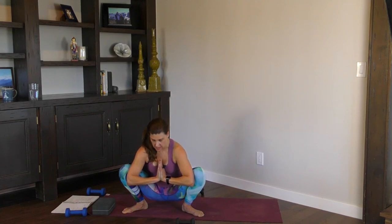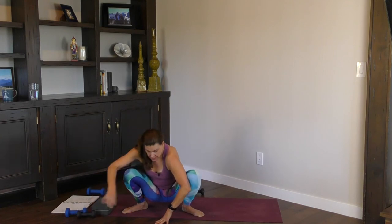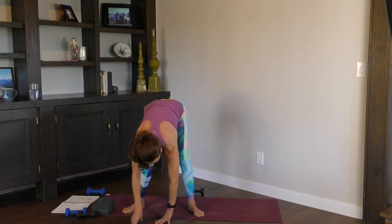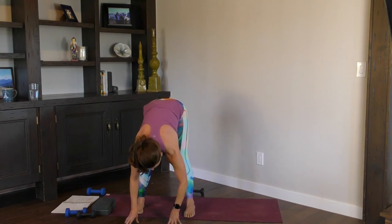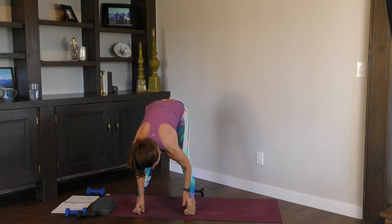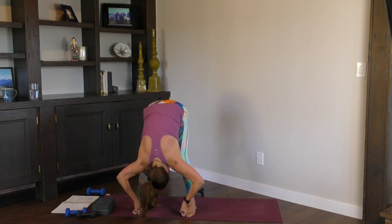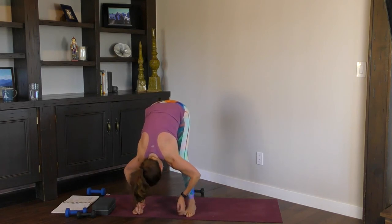All right, from here, we're gonna come into gorilla pose. So send the hips high, bring the feet parallel. So options, you can place your hand underneath each foot, right? Or grab your big toes and use your triceps to create a little bit more space in your hamstrings.